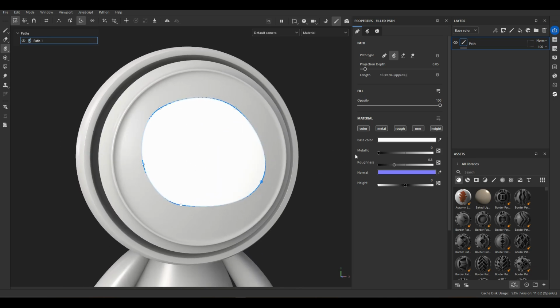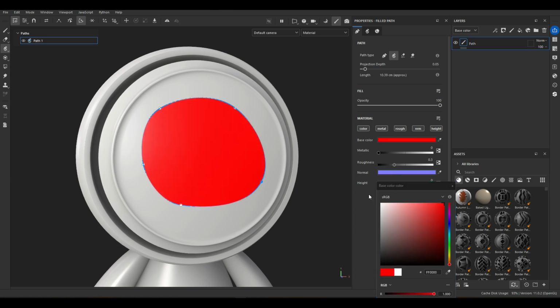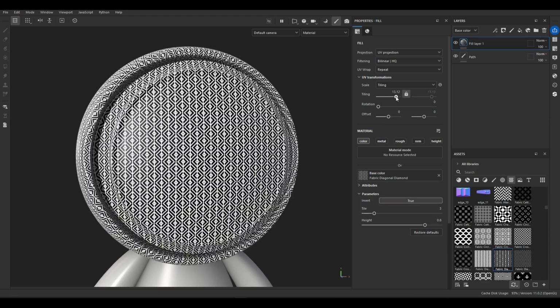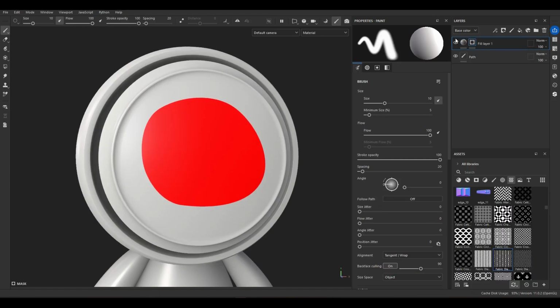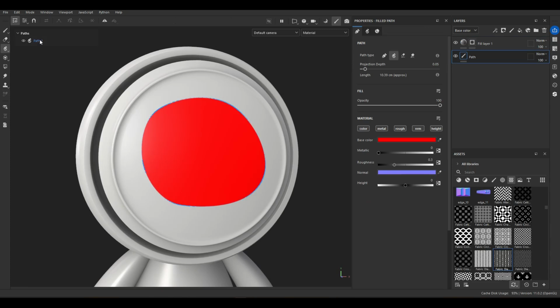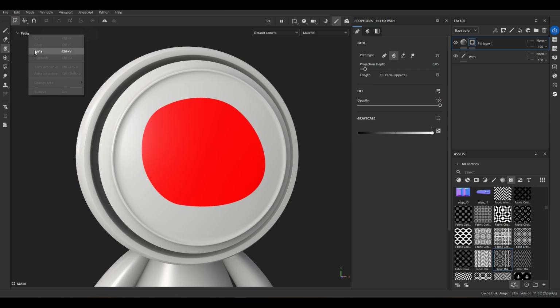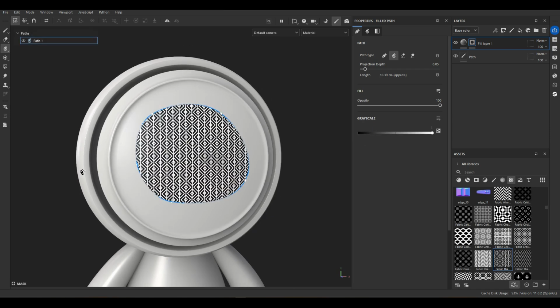And unfortunately, for now, we can just define solid and simple input. For example, you can define color, just only color. There is no way to put texture here, okay? But for applying a texture with something like this tool, you can create a paint layer, just put something into the base color, increase styling like this, and create a black mask, okay? And come back here and just copy this one, come back here, go to the path tool, and right click and paste this. This is amazing because before this version, we couldn't do that.